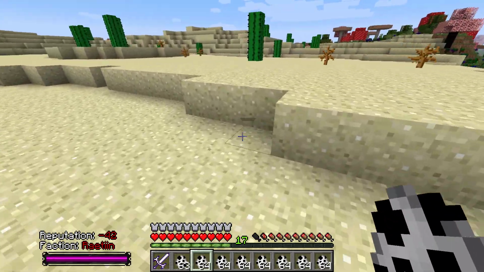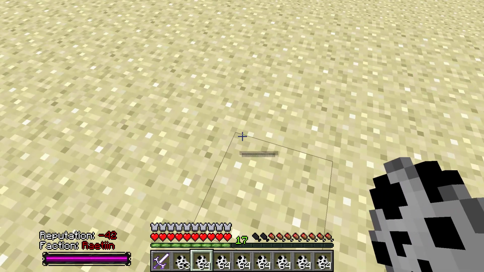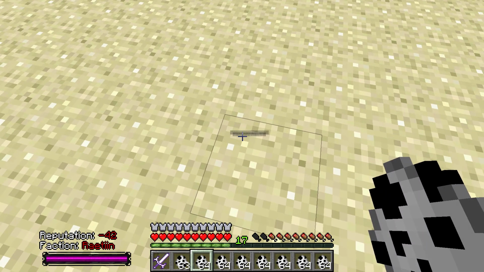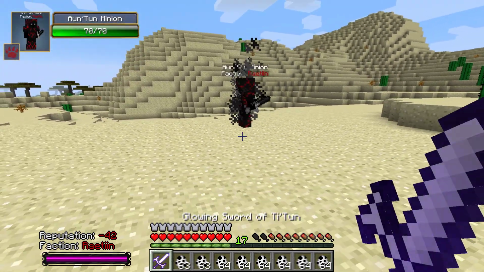Ooh, what's that? Something's down here. Did I kill something? What's it? Sovereign officer. Oh, there's an officer chain down there. I reckon there's a dungeon down there. Sorry, that was a bit of a distraction.